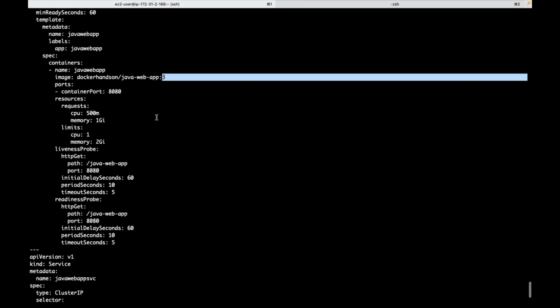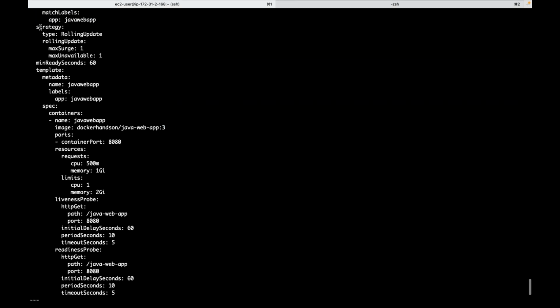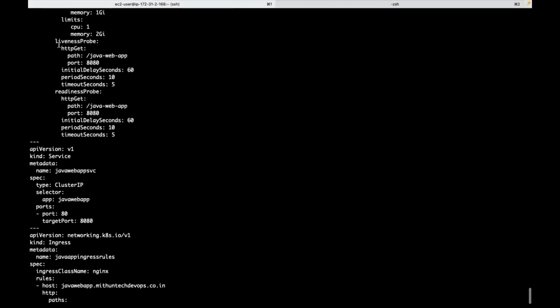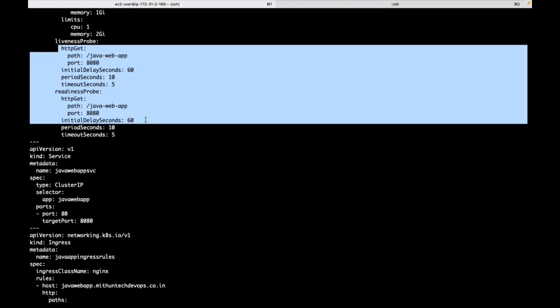And if you are using all these concepts, a rolling update deployment strategy with liveness probes and readiness probes, will I be able to achieve zero downtime deployment? And if I have an HPA, horizontal pod autoscaler, whenever there is a lot of load on these application pods, the pods will be increased and decreased automatically based on the load.